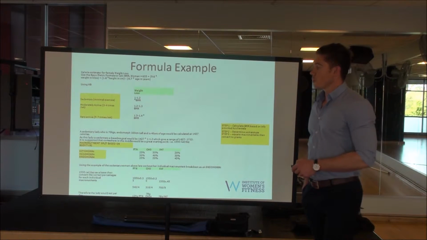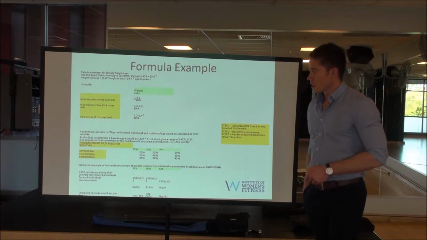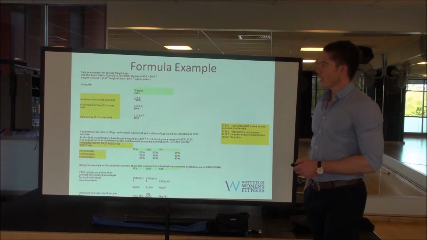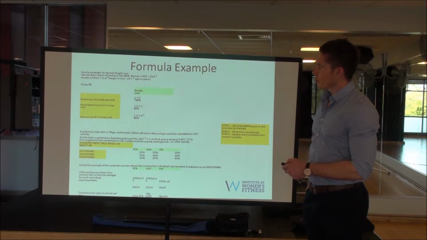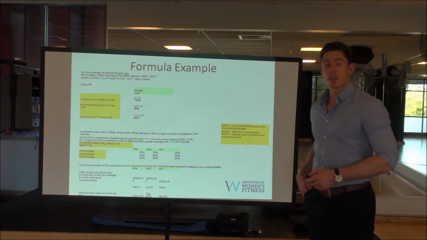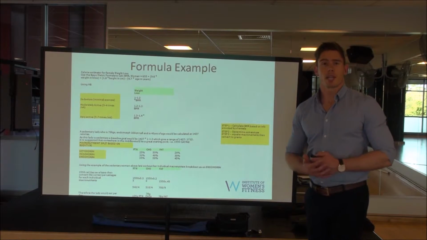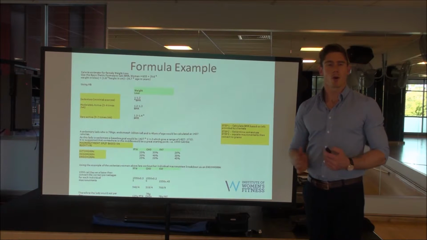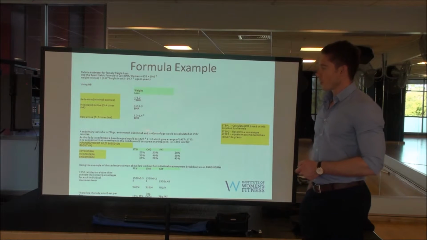So for the example, we've got a lady who is 70 kilos. She's an endomorph, and she's 160 centimetres tall and is 40 years of age. We would calculate, once we put all these figures in here, that her actual calorie consumption per day is 1,427. Now again, that is stressful to the average client if you tell them they need to eat 1,427 calories per day. So we're going to very much simplify this.